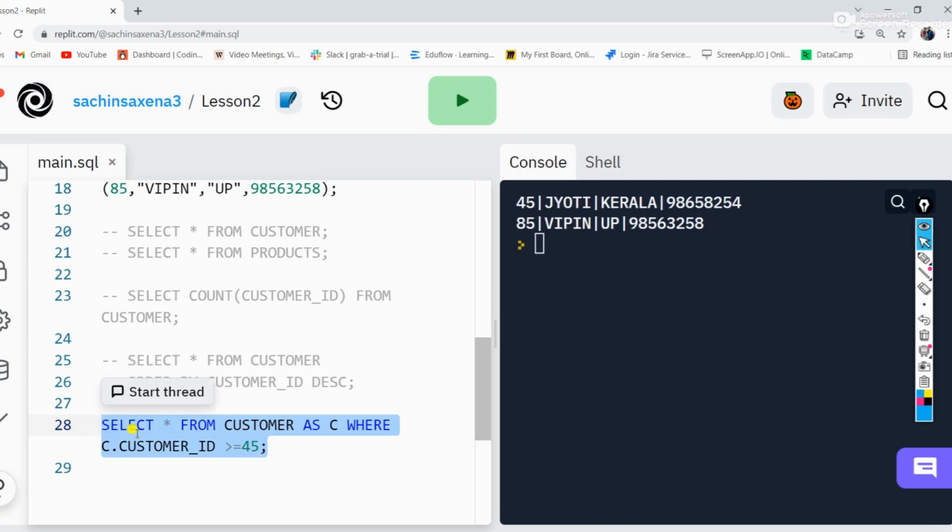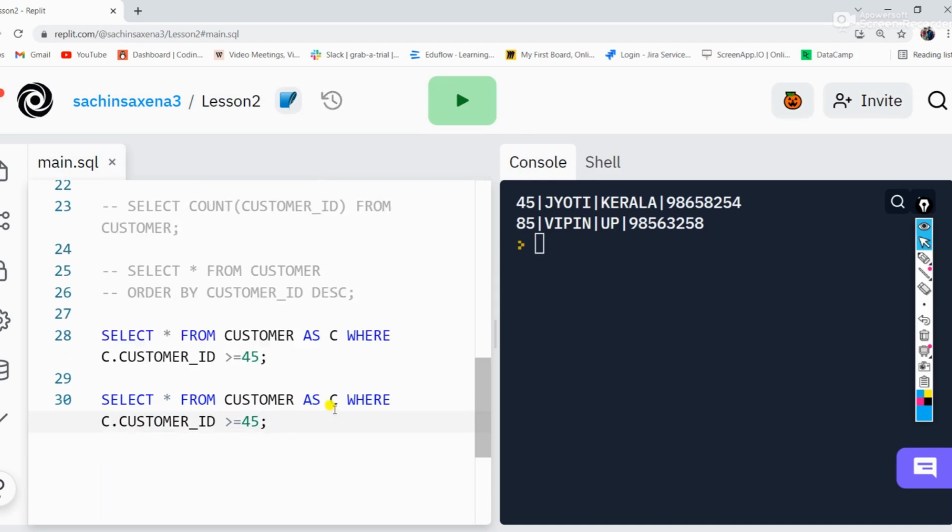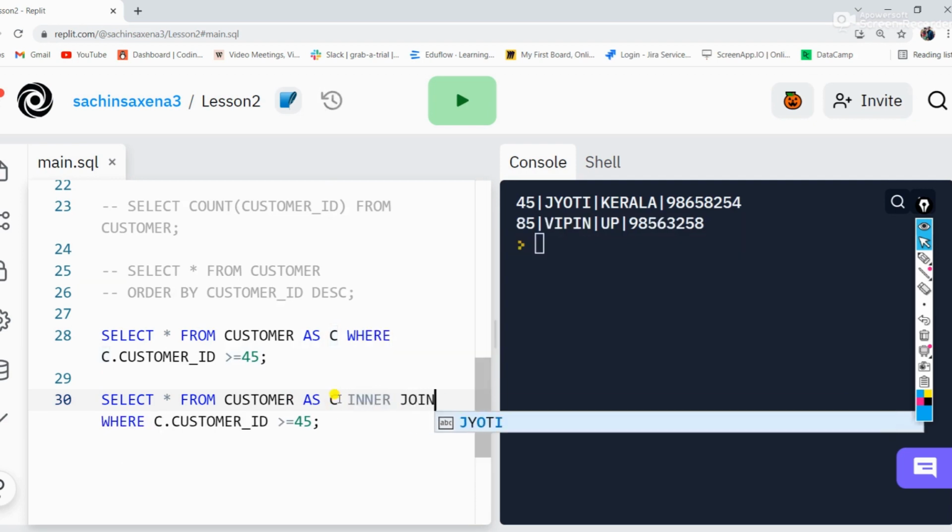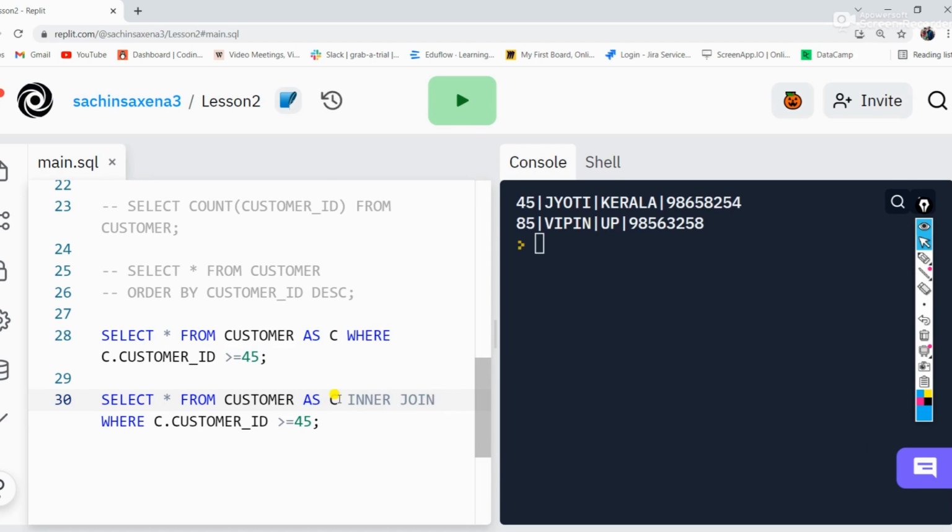Similarly, this is the aliasing, because instead of the whole customer name, I have just given customer as C. Now I can give customer as C with inner join with two tables.